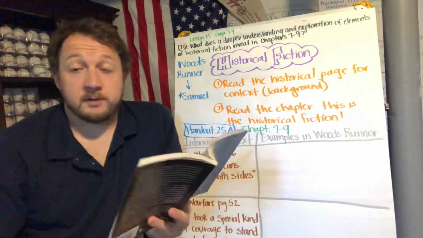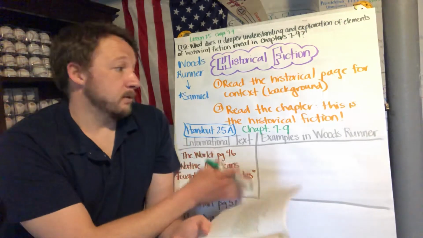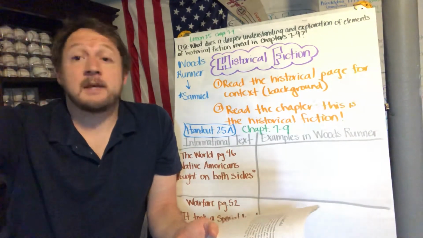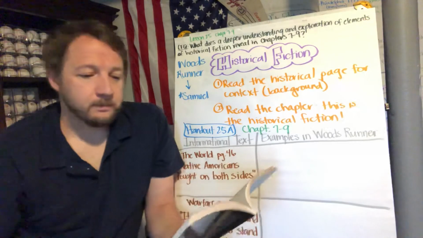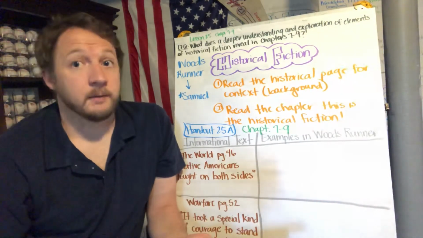Now, the examples in Wizarder. I'm going to read parts of chapter 7, and if we find anything that shows that Native Americans were fighting on both sides, or on any given side, we will write that in our chart. If you don't have the text up, pull it up now. It's in the lesson. Here we go.